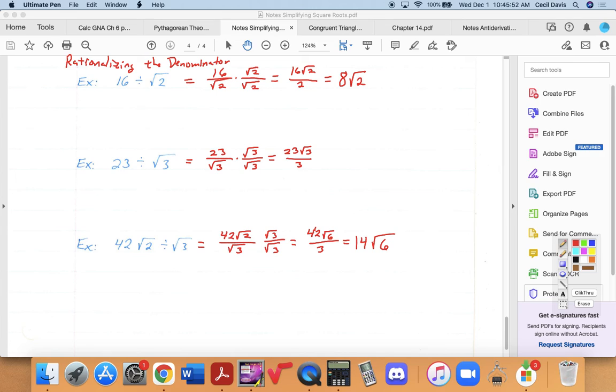Do we have a quiz today? No. Next Wednesday, we will have a quiz over simplifying square roots, including multiplying and dividing, which is what we're doing today, and Pythagorean theorem. Wait, it's next week and then finals? Correct.